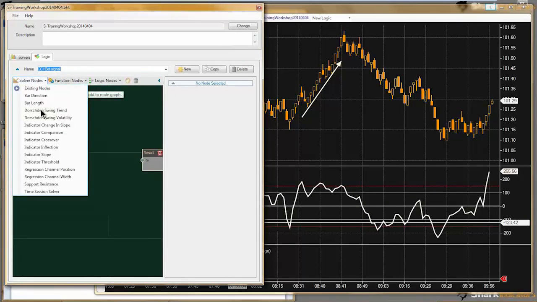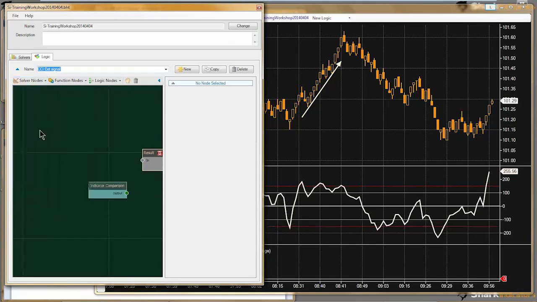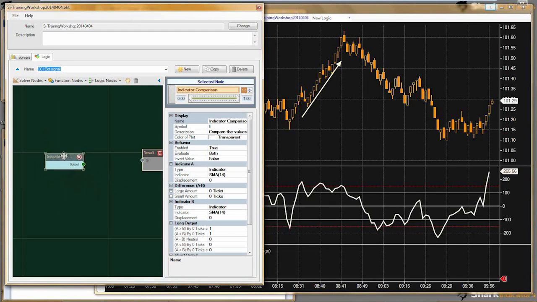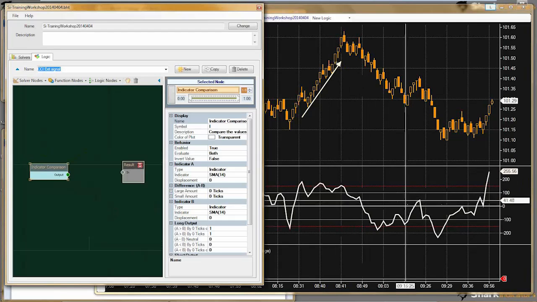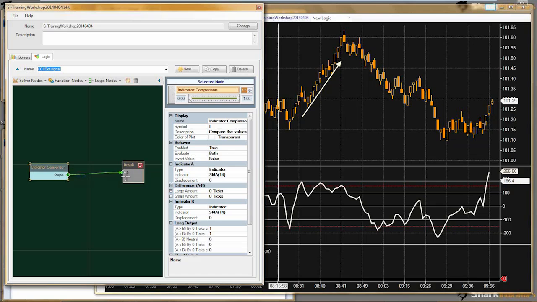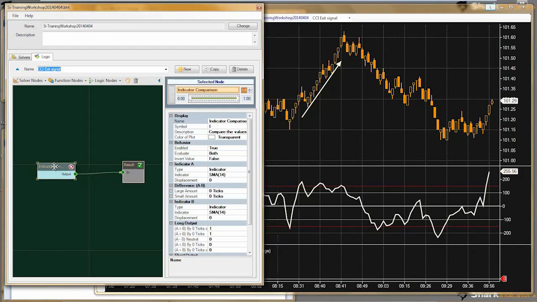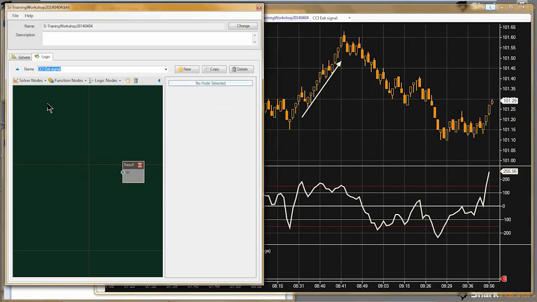Alright, so I'm going to start by using a comparison solver, and we'll check to see when the CCI is above or below 100 or negative 100. Actually, no, hold on. Sorry about that.